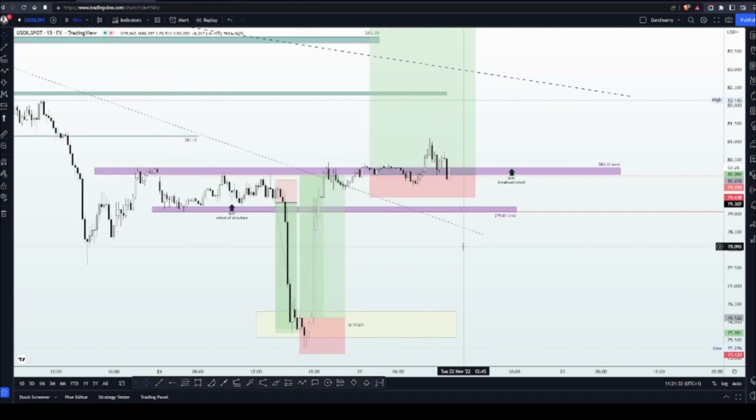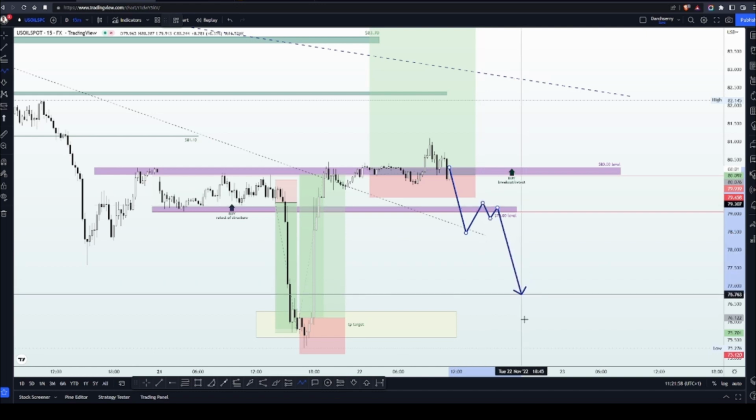So for selling opportunities here, if price continues to the downside in such a way that we finally see a breakdown of the $79 level, like I said, price coming back into the structure and breaking down that $79 level, we want to be patient before joining any decline at this point. We want to see price reject this level, followed by selling pressure on our lower time frame that might likely send price crashing to the downside. And if that happens, we want to be joining that decline into the take profit target which we identified yesterday.